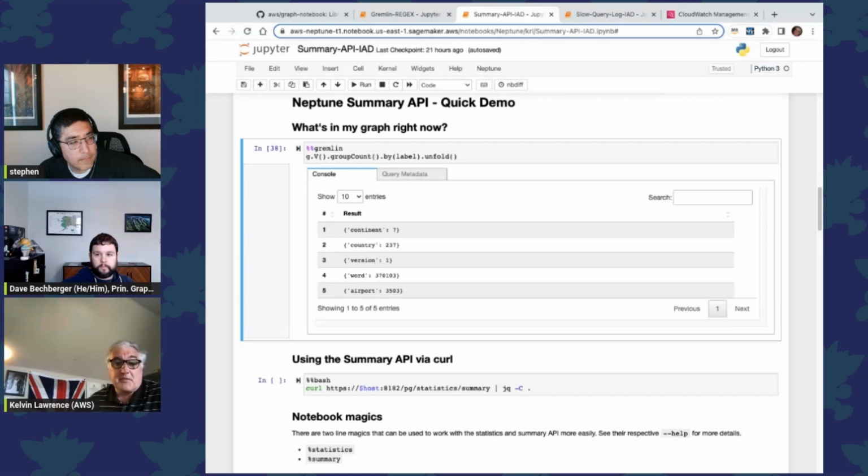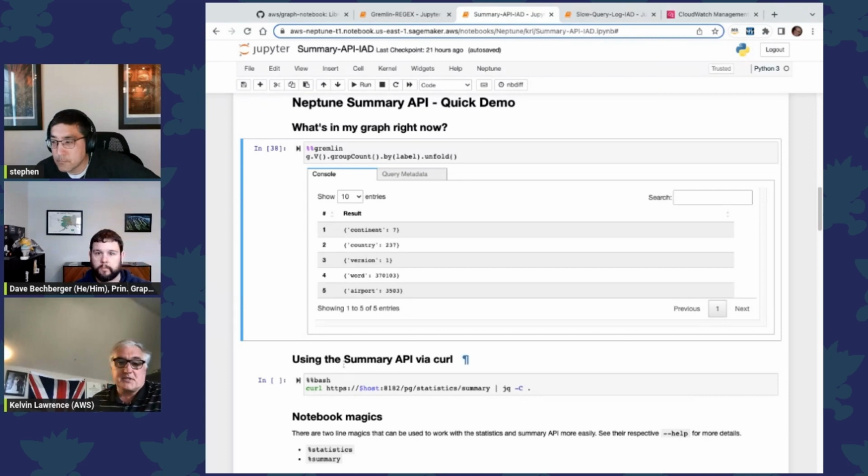But under the covers, one of the things that Neptune does is maintain statistics that are used by the query optimizer to help it decide the reordering of queries, the best way to go look things up in the index that Neptune maintains. But we've never really exposed that benefit to an end user. We've provided simple APIs in the past to let you regenerate the statistics, but we've never really built on that until now to say, well, can I actually see what those statistics have generated?